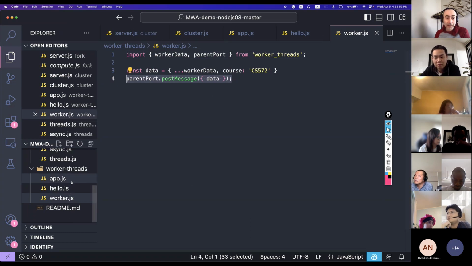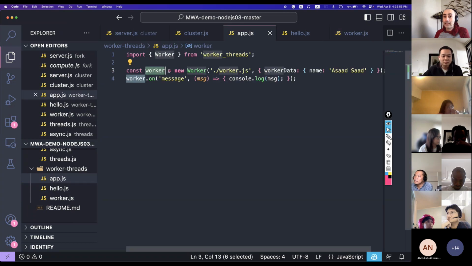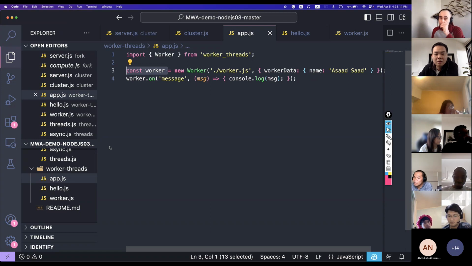And if inside your app you decide to kill this variable, you destroy your worker thread. It's up to you how you do it. The code for this is not something I want you to practice, or you can find it in the documentation. Okay, thank you, sir.